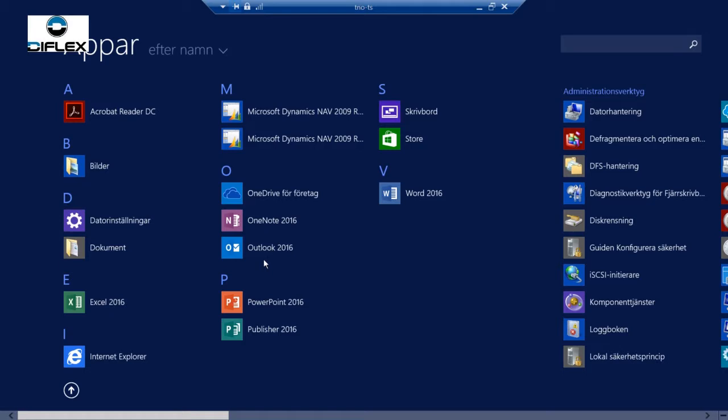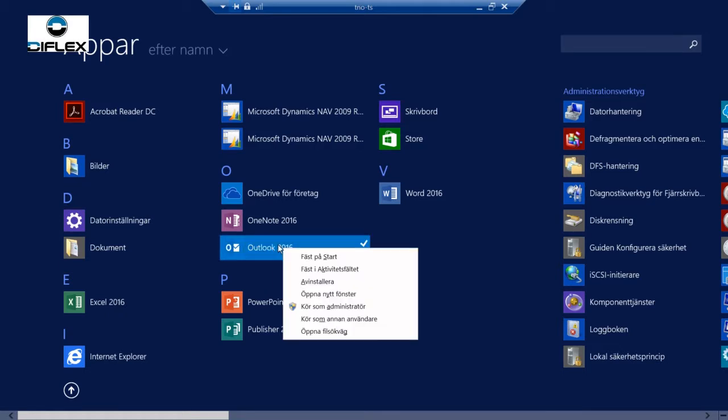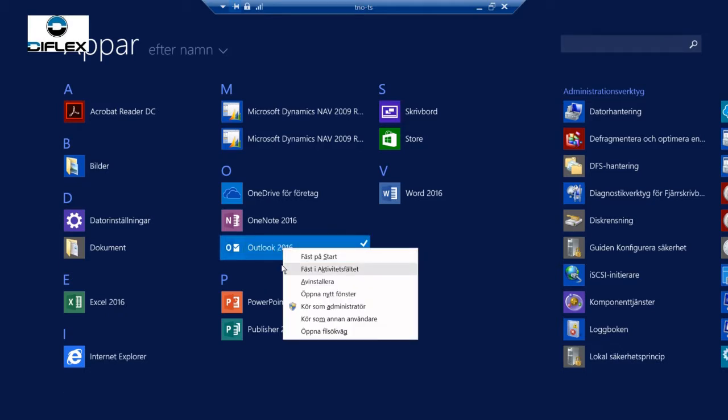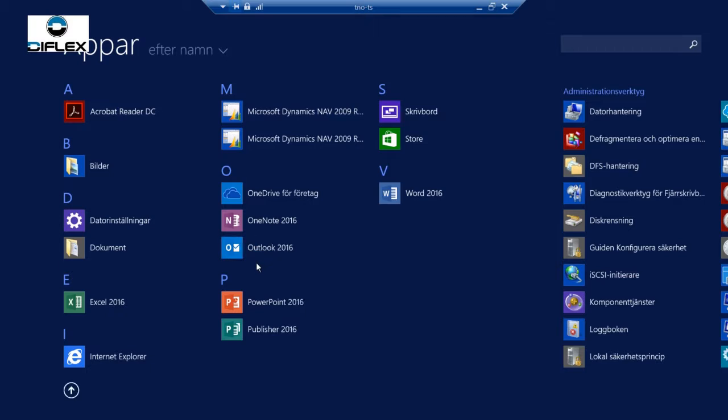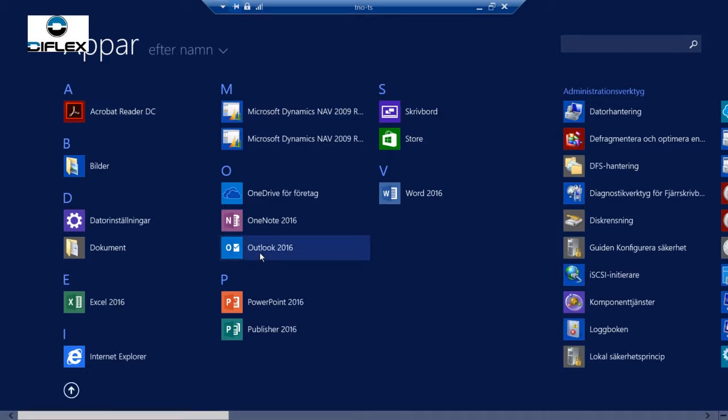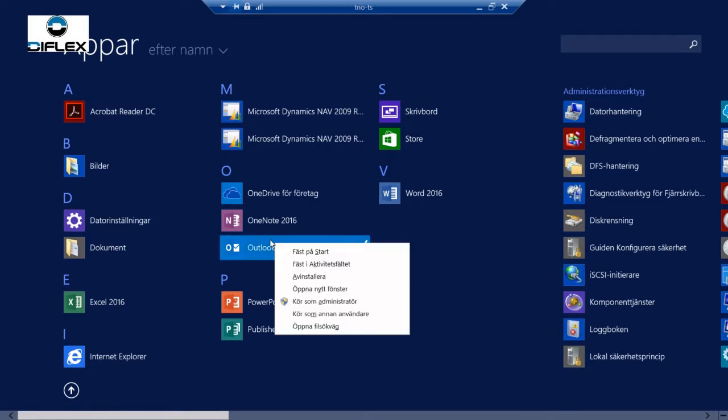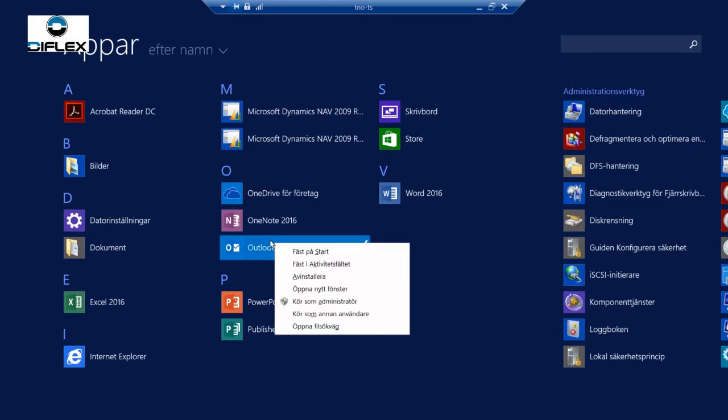So if you, for instance, want to open your mail, I'd suggest you right-click on this, since it's something you're going to use often. You'll want to make a shortcut out of it. So right-click this one, and then there should be an option that says pin to start or pin to taskbar in your language.